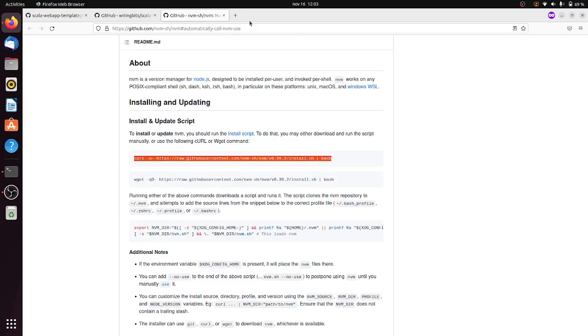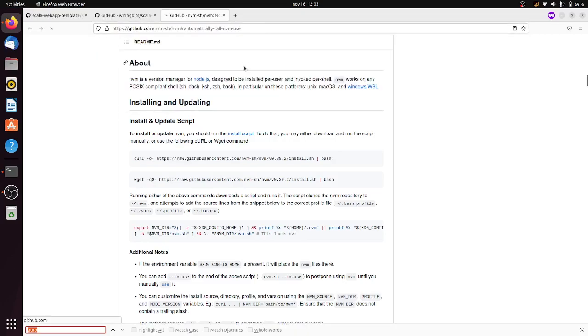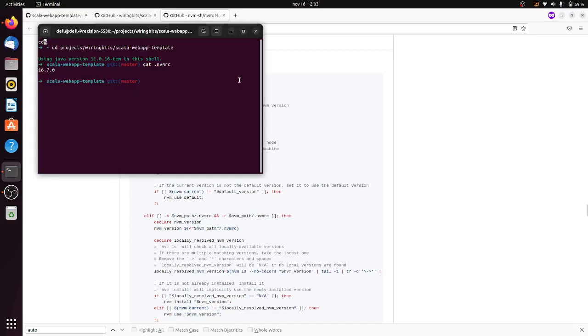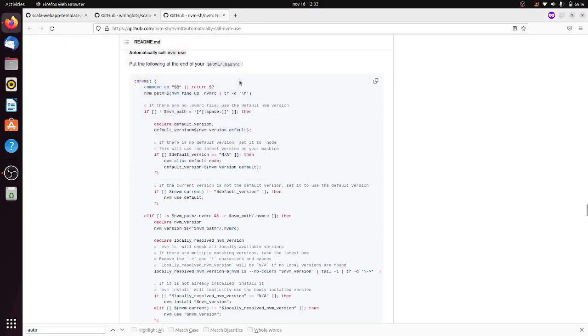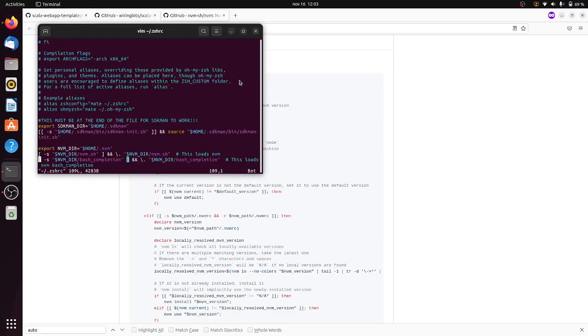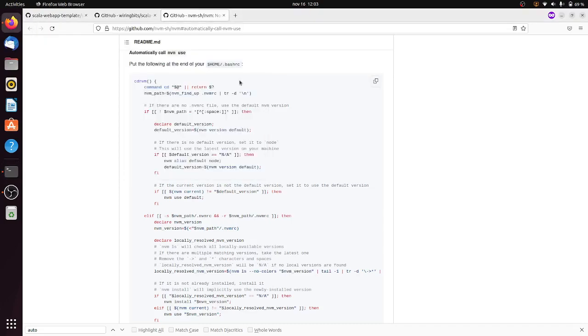So for that we have this option to automatically call nvm on usage, which is like this, and this is claiming that we need to put this into our bash resource file, but given that we are using a C shell, we need to edit the C shell resource file instead. So I'm going to open this. I'm going to go to the bottom. Pressing letter O is going to insert a new line and enter into the editor mode.